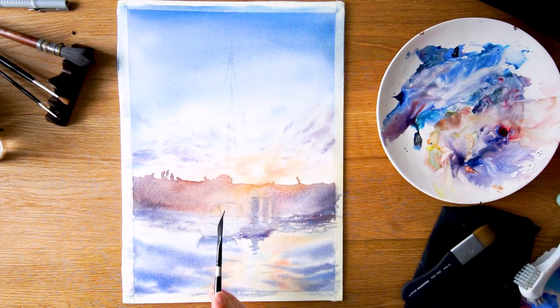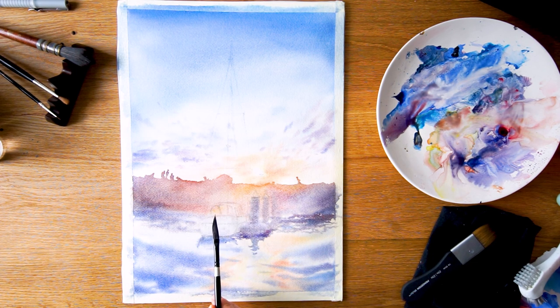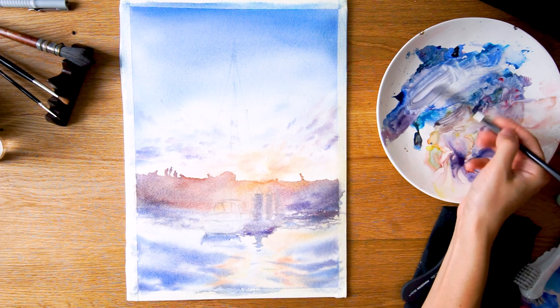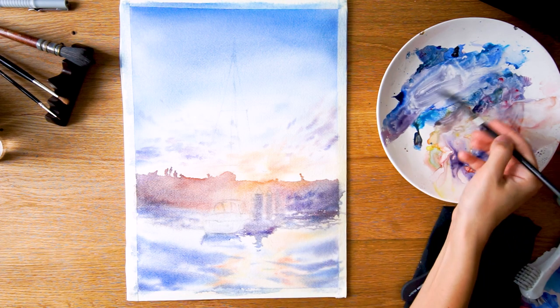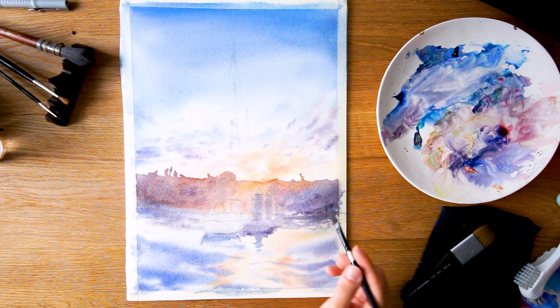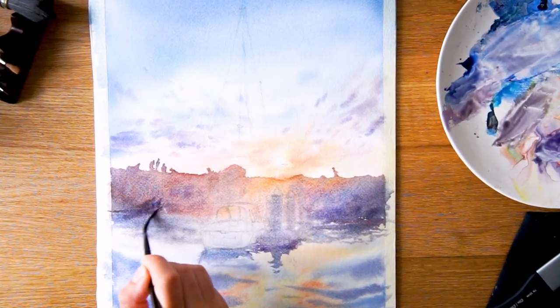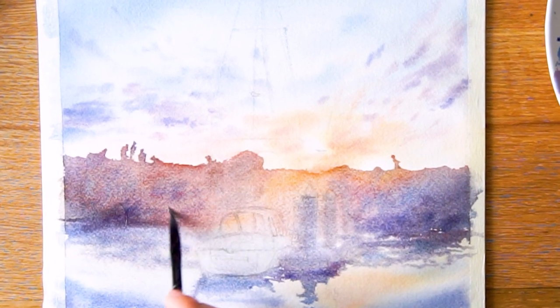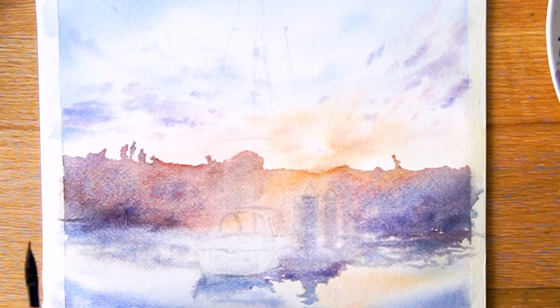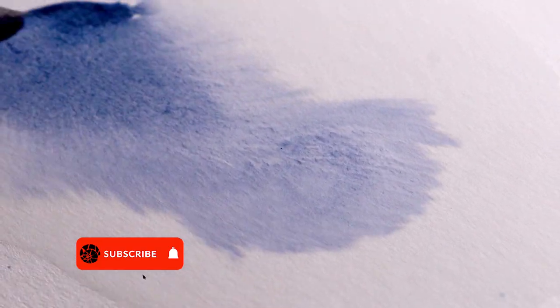Now I'm working on the lower side of the painting, which will be the reflection of the sun in the water. At this stage my camera died, but I'll walk you through all the steps. I'm working on the background — a wall of rocks that protects the harbor — working my way from the exterior towards the sun. At the edges I'll have more ultramarine and alizarin crimson, and the closer I get to the sun the more I add alizarin crimson.